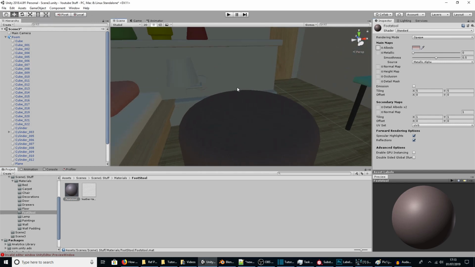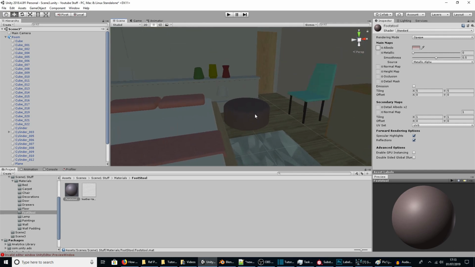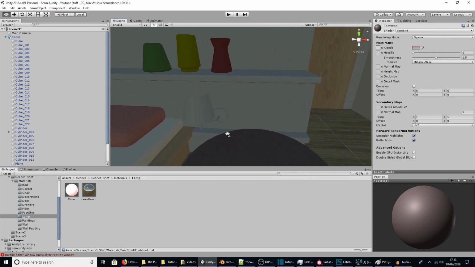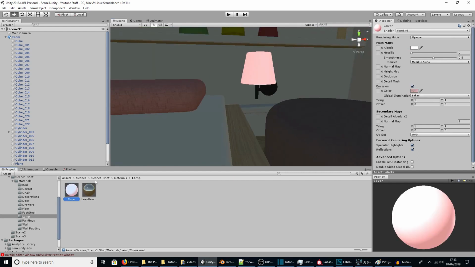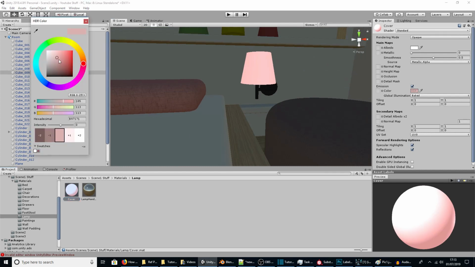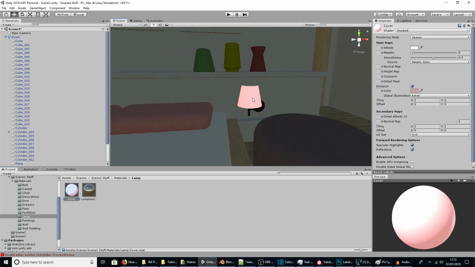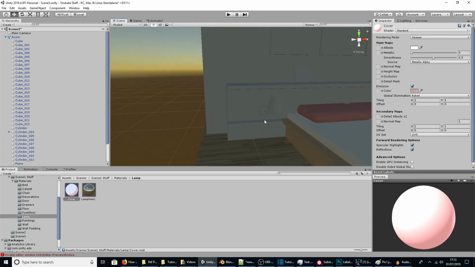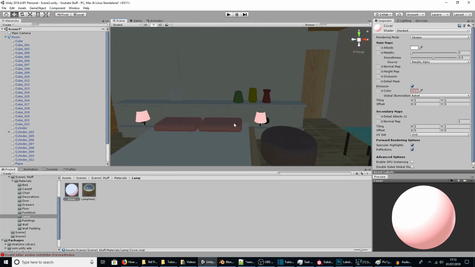If you are creating your own bedroom, you can choose whatever other color you want that fits more with your taste. Now let's do the lamp. So the lamp is made out of 2 materials. One is the handle, which is going to be metallic, and again, it's going to be black now because there's no reflection probe. And let's put the cover in here. So you can see the cover is emissive because, as you would expect, this is supposed to be a lamp, so we want this to emit light. Let's put that here as well. Put the lamp here, lamp material.